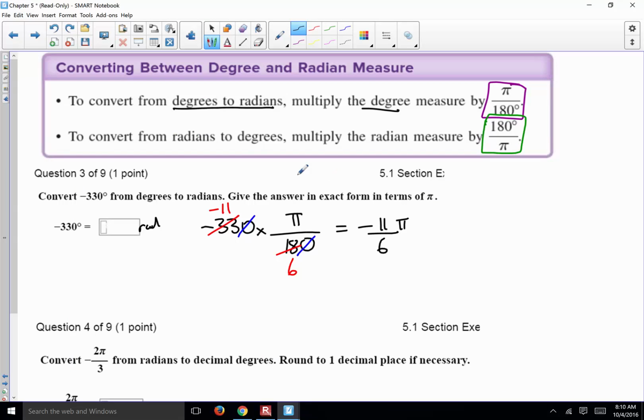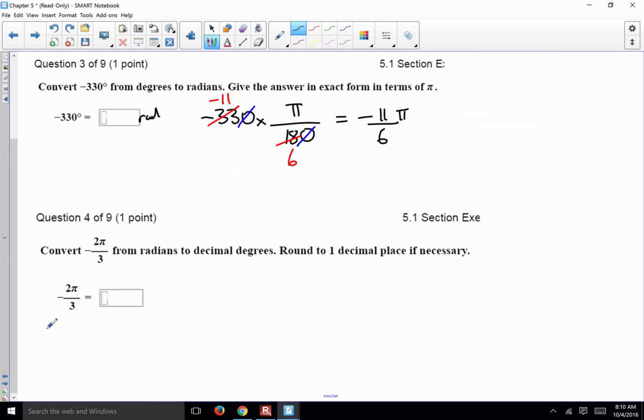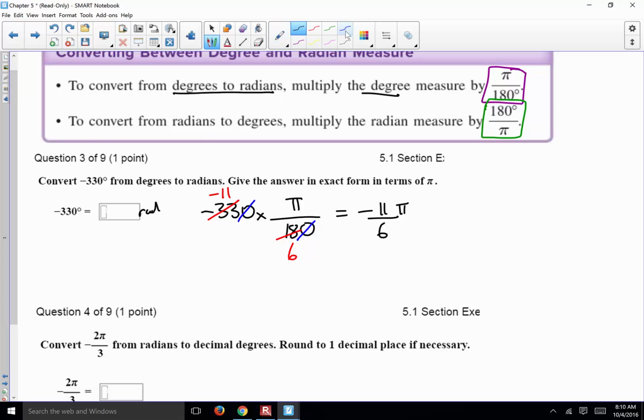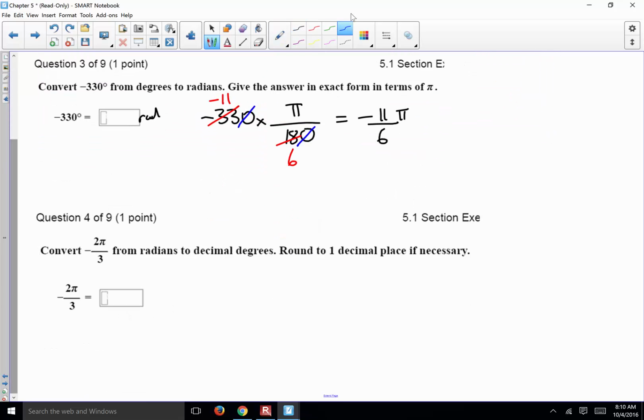Alright, next we are going to do a backwards change. You have a radian measure, we are going back to degrees, radian to degrees. So this time, what do we need to multiply this with? 180 over pi, right? And automatically you see the pi's canceling. If you get confused about which way it goes, 180 on the top and pi on the bottom, or pi on the top and 180 on the bottom, this is the trick. Pi should be on the opposite side. Okay? So this one already has pi on the top, so my pi should be on the bottom. So they can cancel.